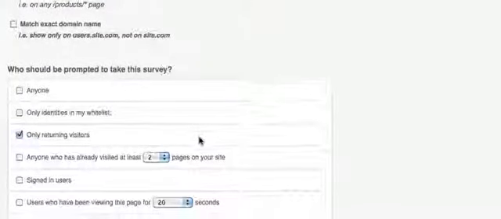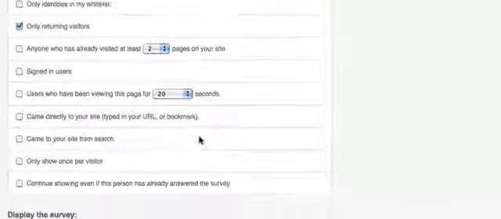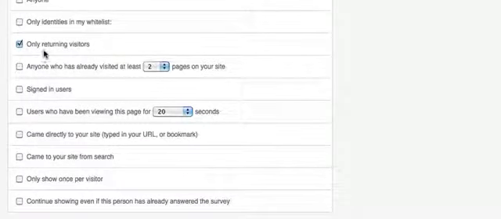And then you can choose who should be prompted to take this survey. They have it on this specific template as only returning visitors, but you could change that to anyone, meaning that anyone that comes to your website is going to see this survey. And they have a lot of different ways you can use this. I usually only use the anyone option, or the one where users have been viewing this page for a certain amount of time.